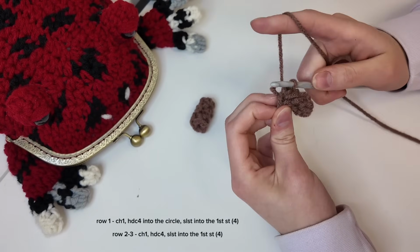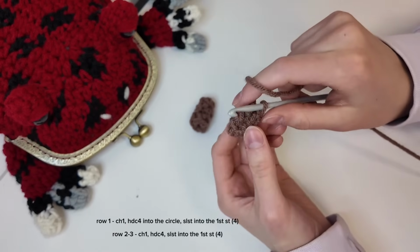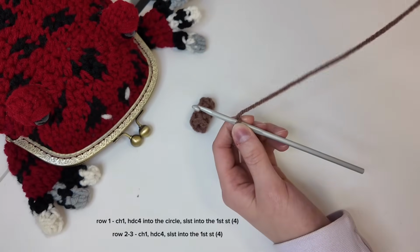And now it's kind of forming. Let me just shove that end in there. There we go. As you can see, a toe-like shape is forming. And you only need 1 more row.